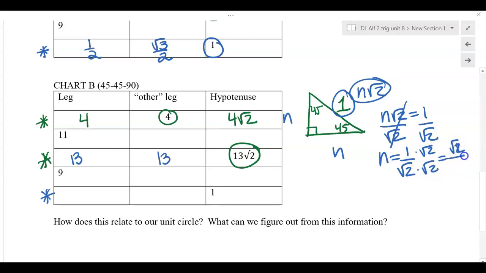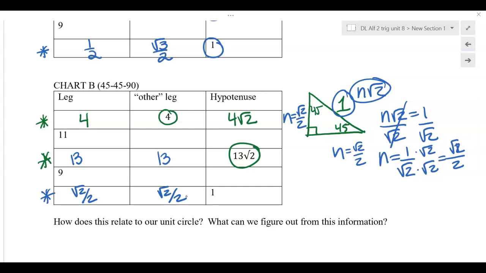And so this gives us rad 2 over 2. Okay, and so that would be rad 2 over 2, and so would this. So these lengths of the triangle would be rad 2 over 2. Okay. So this was a good little review of using patterns of special right triangles.